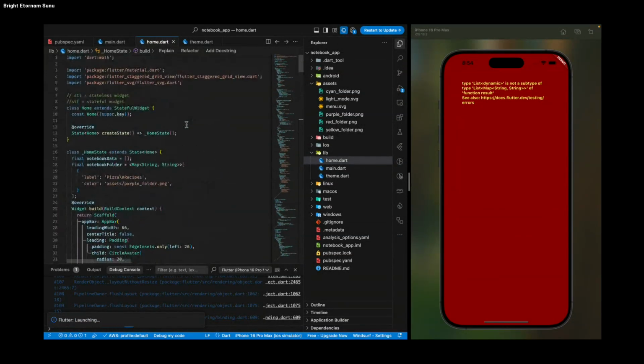Because at first I need to assign a type to it, it basically assumed the type was dynamic, and when I assigned map to it, it got a little confused. So I need to do a hot restart, but the option isn't showing up here, so I have to stop the project and probably run it again.